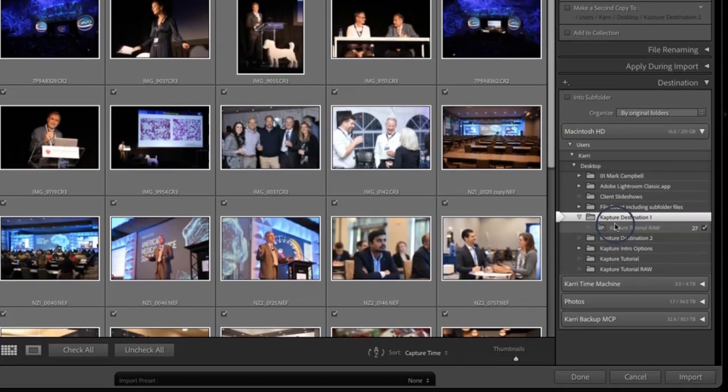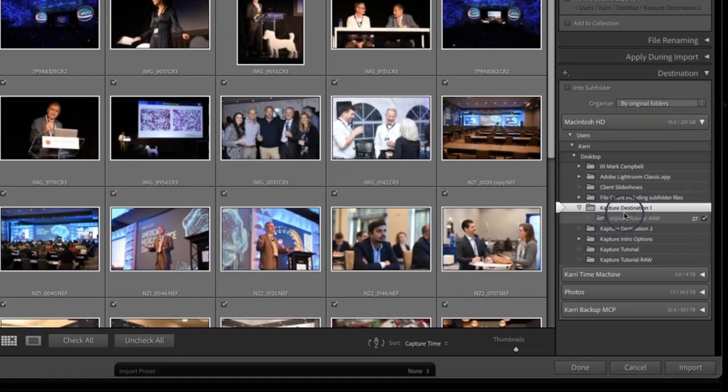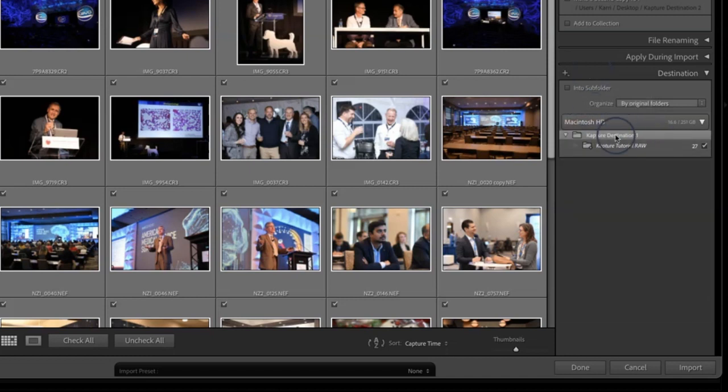So you can see down here, it's showing me my destination folder and what's going to happen there. If you want to make a new folder, you click the plus sign, say create new folder. This also allows you to view all your folders or your affected folders only. I'm going to switch to that so we can just see this one folder we're working with. So organize by original folders. So this is my original folder name and it's going to put them into basically a subfolder in my destination.